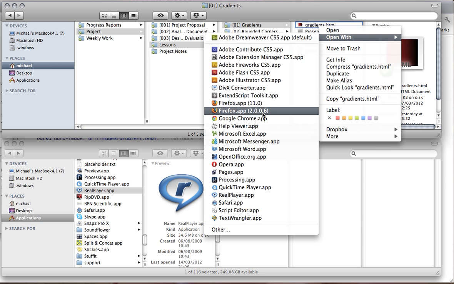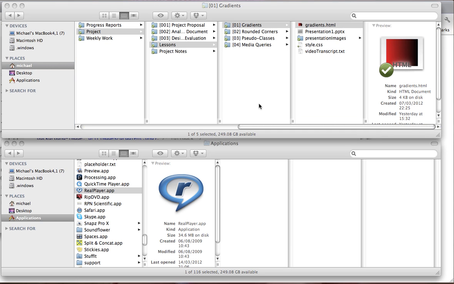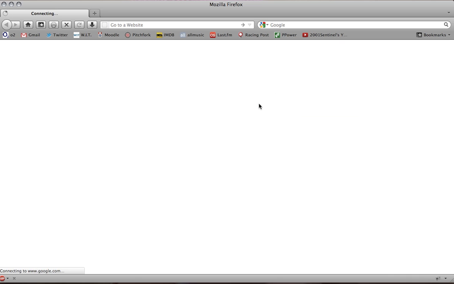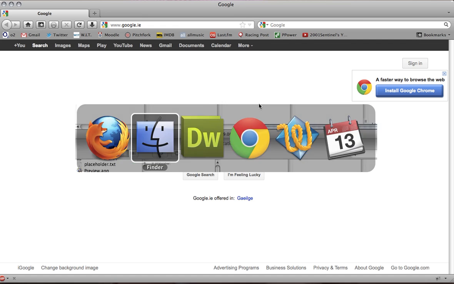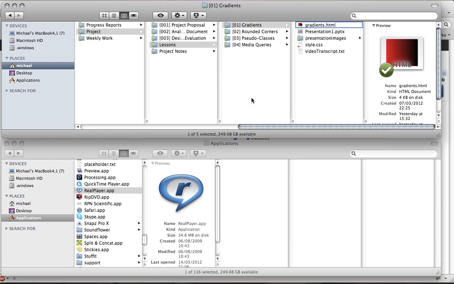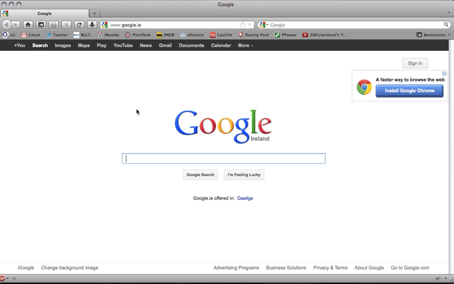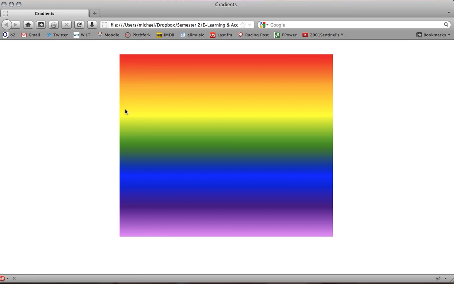Opening here with Firefox. Of course, Firefox needs to be open for some reason before I can open the gradient. Just close that. Now, this is the colour of the rainbow.